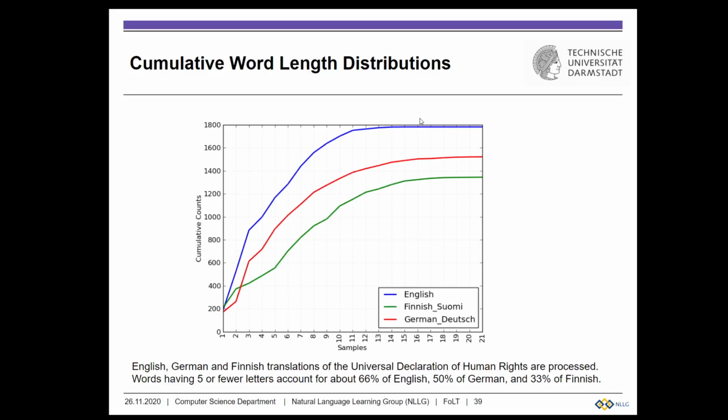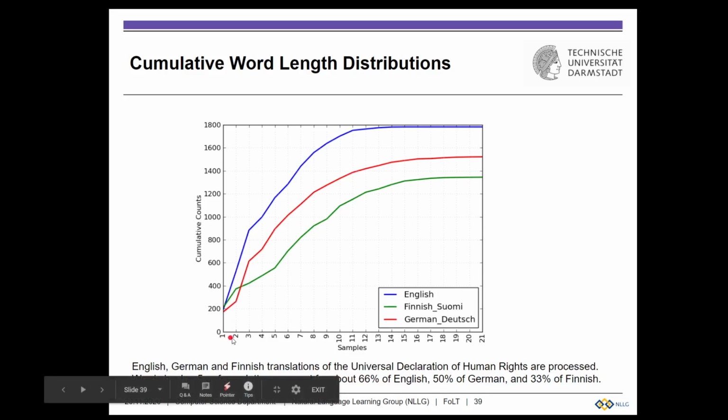Okay, but anyway, we do some plotting. What we see here on the x-axis is how many words are less than or equal to k. How many words have less than or equal to k characters in, let's say, English, German, and now we add a third language, namely Finnish. So how many words have less than or equal to 10 characters in German, English, and Finnish? And this is a really interesting plot.